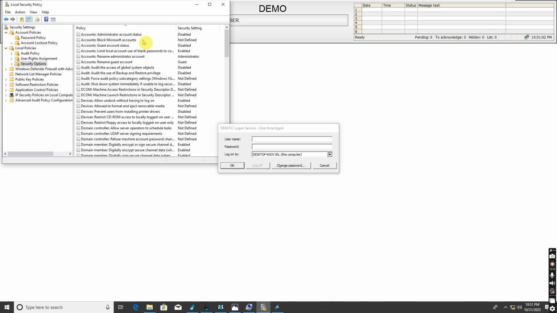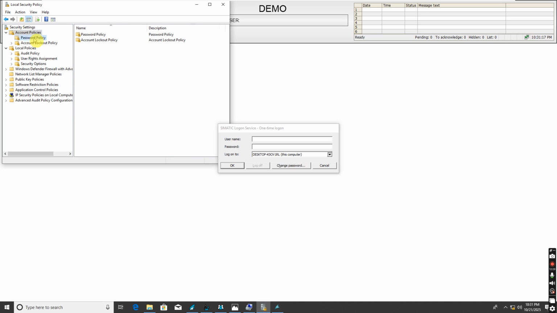Security options are there. There are certain options you can use, like the user must log in as first time. It was already there. Mostly the password policies are used. Minimum and maximum age of the password means when you need the user to change the password every 3 months, 6 months, or a year. And what should be the minimum password length and the complexity of the password. You can consider it here in the local security policy.